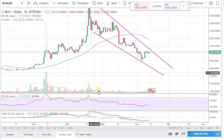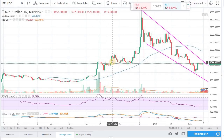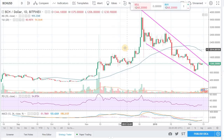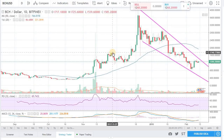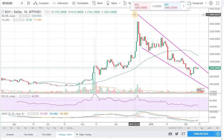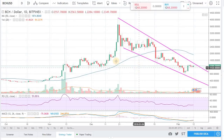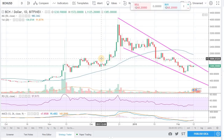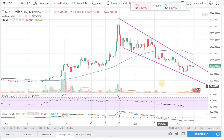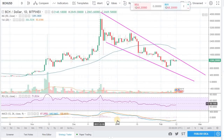Okay, so coming back to the technicals on Bitcoin Cash. The original breakout came when they were announced to be on the Coinbase exchange, right around the December timeframe. Since then, it went all the way up to the 4,000 level. It was crazy, watching the market that day, I was like, this is insane. I didn't have Bitcoin Cash, and I still don't have Bitcoin Cash in my portfolio. Just full disclosure, but it's coming to a level where it's very attractive.